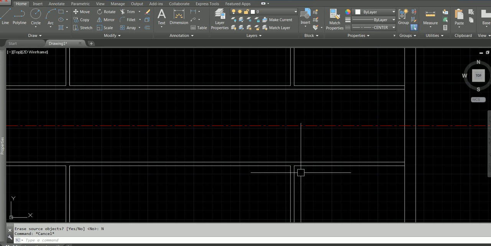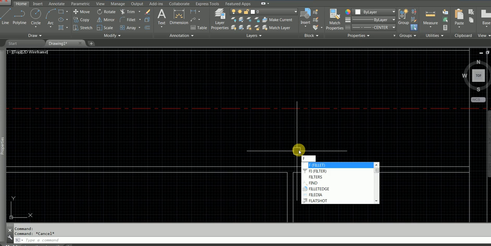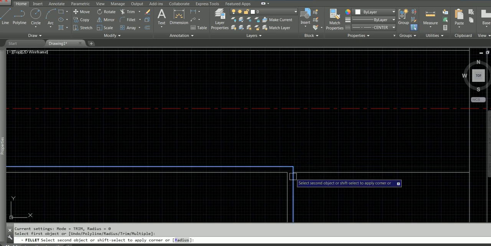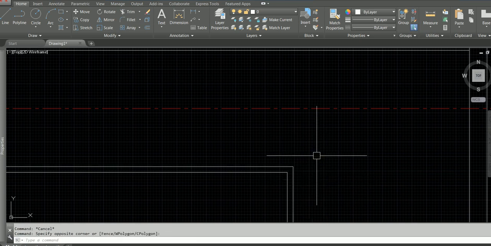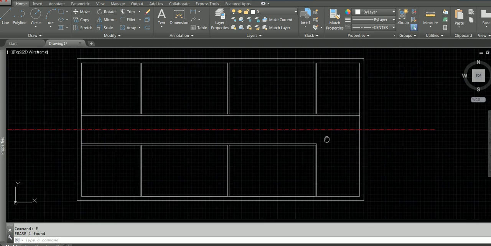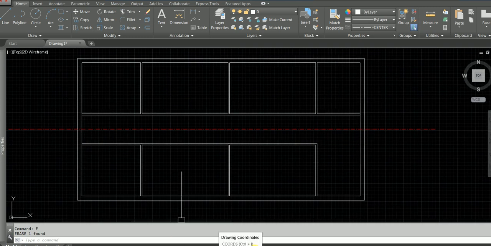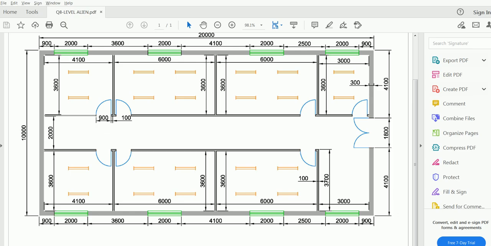Okay, now I will show you one trick here. We need this room, isn't it? Let's fillet this guy and this guy, and tell him thank you for coming, isn't it? I hope this much is clear now. Okay, we finished half of the drawing. We have at least another 3-4 minutes to complete this class. Excellent. Now what we have to do is the door, isn't it?